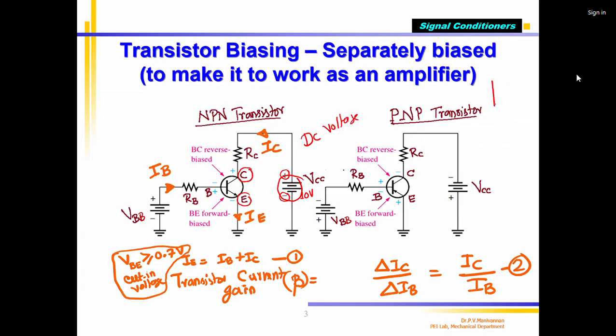DC power supply means the voltage should remain constant with respect to time. The X-axis is the time, 0 to infinity, the time axis. The Y-axis is the voltage amplitude. Now, if we say a lead acid battery, 12 volt is the voltage. So I measure at T equal to 0 seconds, it is 12 volts. Even if I measure 10 minutes later, 20 minutes later, as long as you don't draw power from the battery, the voltage remains 12 volts in the lead acid battery. So if the voltage remains constant, it is called DC voltage, or direct current. Correct? DC means direct current.